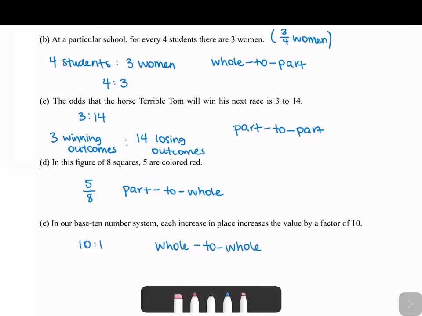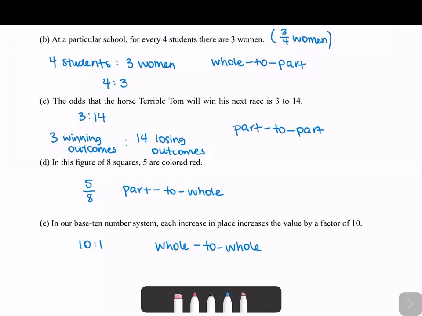It's a whole-to-whole comparison because it's representing 2 different numbers that are completely themselves, right? So if we're in base 10, we're not dealing with any fractional parts of any number. We're only dealing with whole numbers. And so we're comparing 2 different whole numbers, depending on where their place value is. That means we're comparing one whole number to another whole number. So this can be regarded as a whole-to-whole comparison.